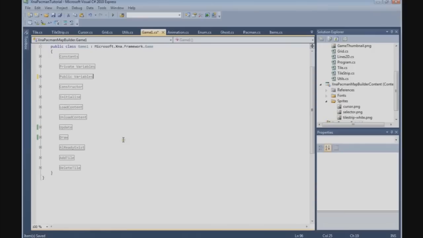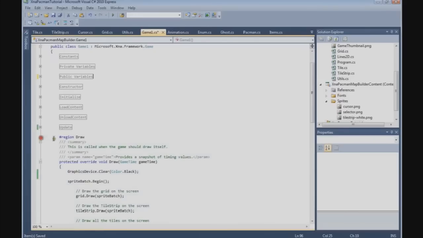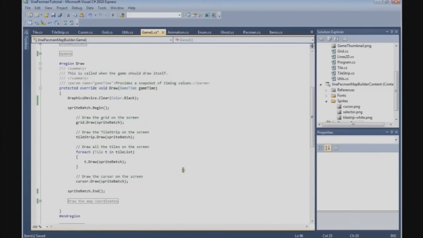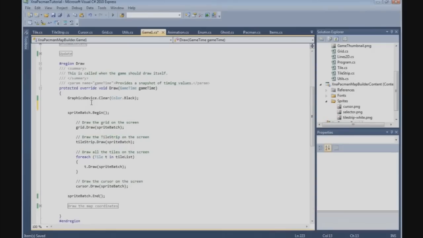And now we can draw the game state on the screen. Let's go to the draw section and clean it up a little. So we can say: draw grids, tile strip, tiles, and cursor.